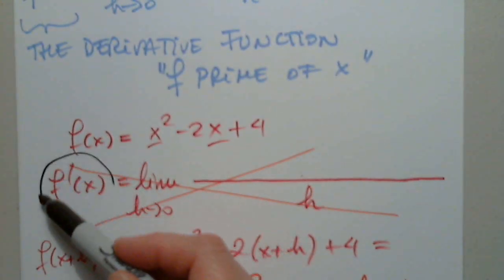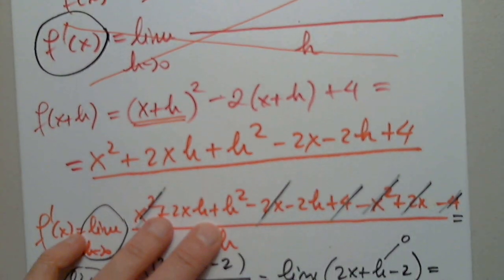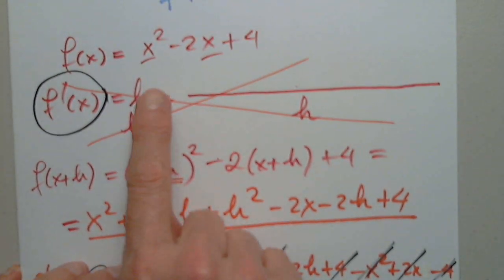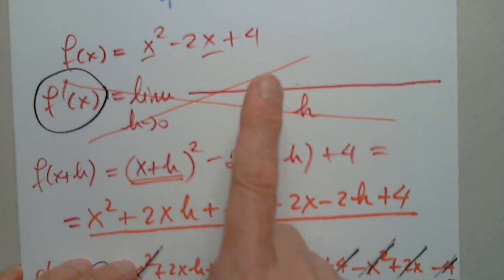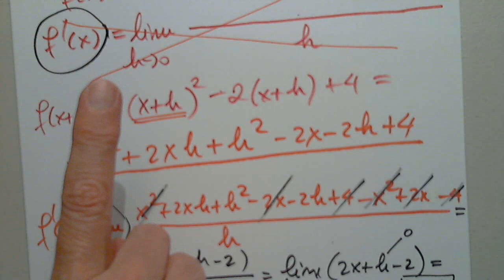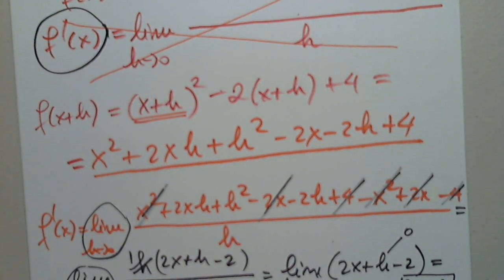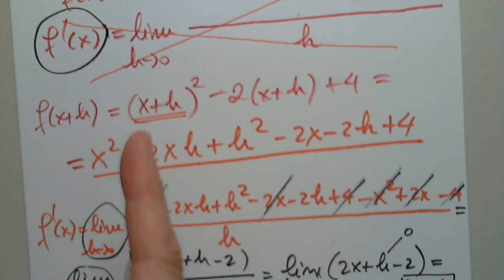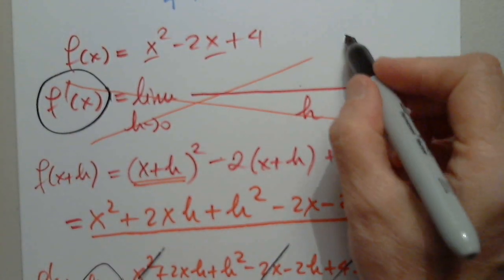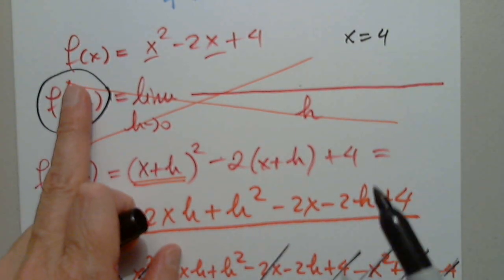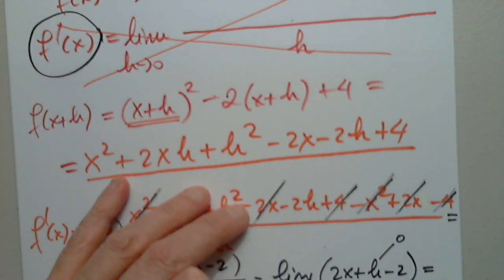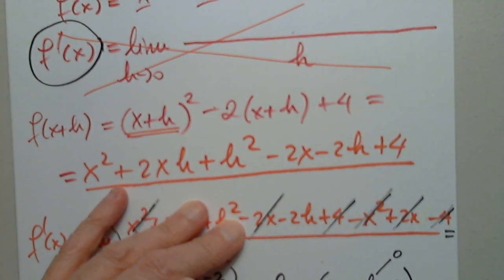Notice that we expect a function. And here's our function. So what does this mean again? For this function, x squared minus 2x plus 4, this function will give us the slope of the tangent line or the instantaneous rate of change at any point. If you say, when x is 4, find me the rate of change of this function when x is 4. Okay, fine. 4 times 2 is 8. 8 minus 2 is 6.